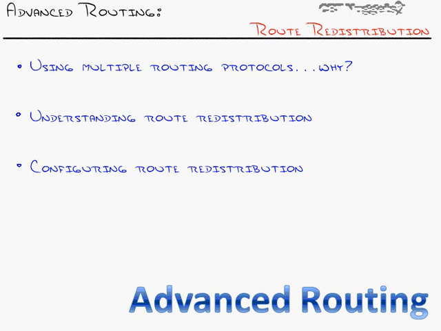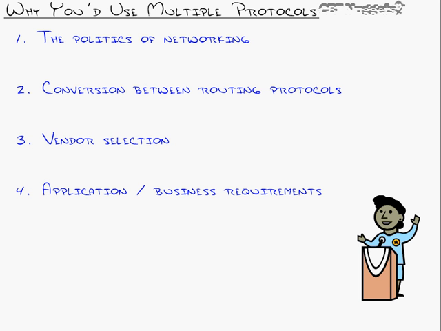So we'll start off with the foundations. Why on earth would an organization use multiple routing protocols? It's the first topic we'll talk about. Second thing is we'll look at what route redistribution is. Pretty much look at the definition. Finally, my favorite part is going to be the configuration of route redistribution. We're going to set up, at least in this video, a straightforward redistribution example, moving routes from the RIP protocol over to OSPF.